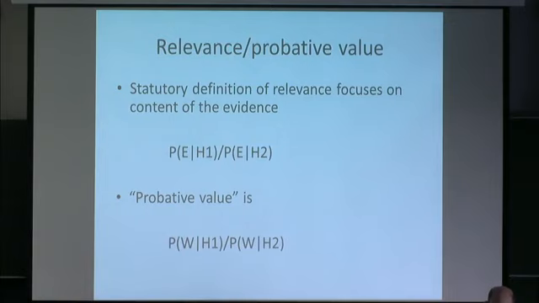Now, that brings us back to our definitions of relevance and probative value. And it makes me realize that, in fact, the definitions are about different things. The definition of relevance focuses on the content of the evidence. If this evidence, this content is accepted, would it be of probative value towards the ultimate hypothesis? And if so, it's relevant.